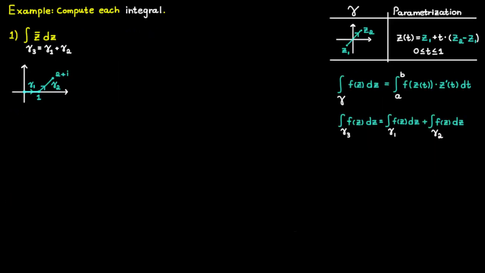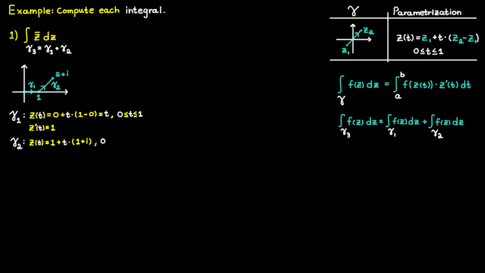In the last example we look at a path that can be divided into two separate paths, gamma 1 and gamma 2. To solve this kind of problem, you first parameterize each path separately. Gamma 1 is just a line from 0 to 1, which simplifies to c equal to t with derivative 1. For the second path, the starting point is 1 and the end point is 2 plus i, giving a parameterization with derivative 1 plus i. Instead of integrating along the bigger path, we can take the sum of the integrals along the two smaller paths.